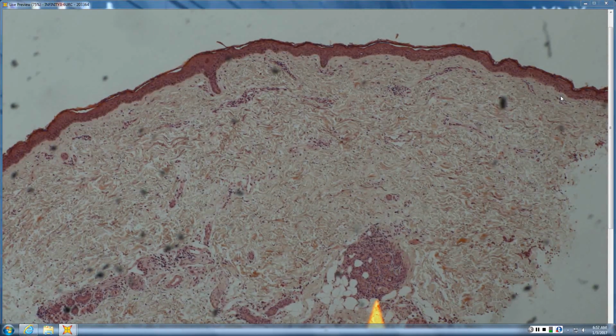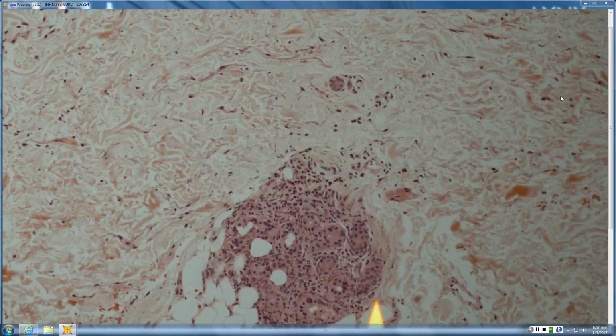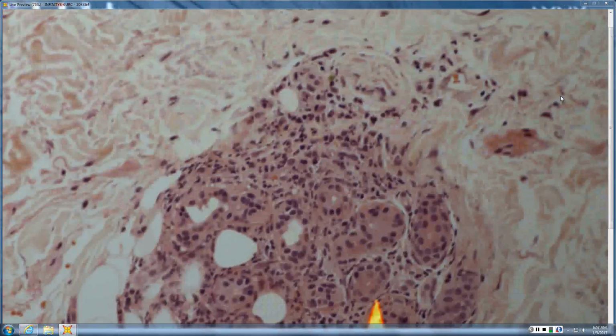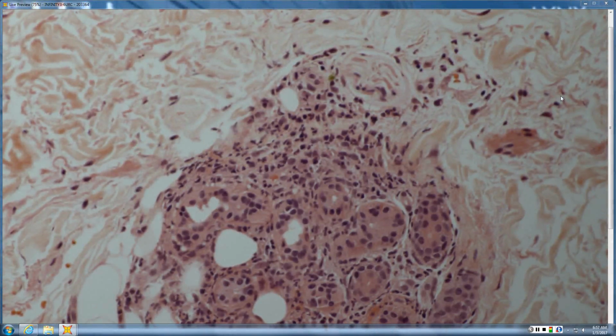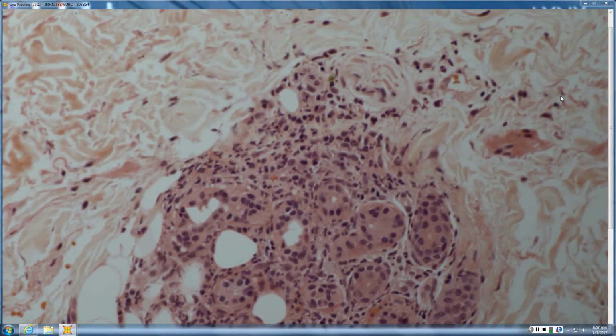So unlike what we see with lupus, with perieccrine lymphocytic inflammation, or other things where you see lymphocytes, this is actually a ton of neutrophils, and hence the name, neutrophilic eccrine hidradenitis. And certainly there's probably a handful of lymphocytes in here, but most of them are these slightly pinker, trilobed, segmented neutrophils. And sometimes you can even start to get necrosis of the eccrine coils. But this is neutrophilic eccrine hidradenitis.